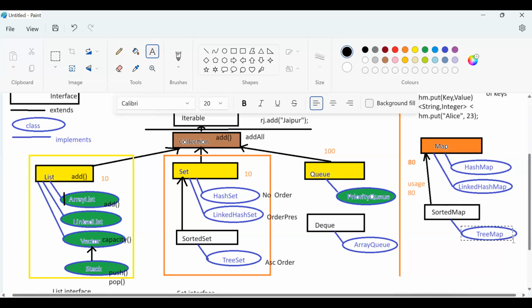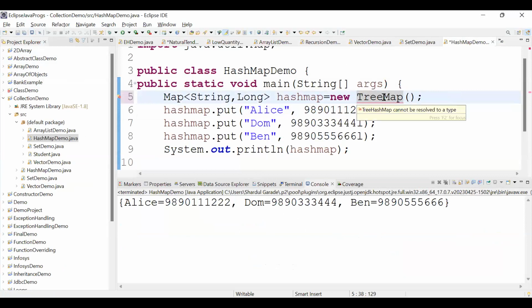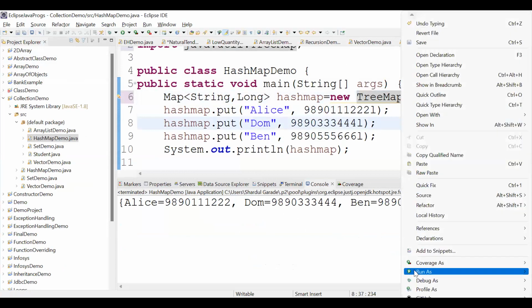Is my screen visible to you all? So what does TreeMap do? It arranges them in the ascending order of the keys. So now if I say TreeMap, what is the difference you will see? It's automatically sorted, not TreeSet, TreeMap. So what will be the output now? Alice, Ben, and Dom. Got it?